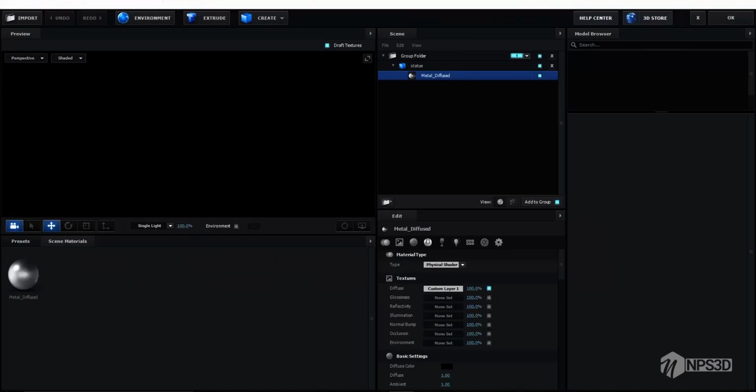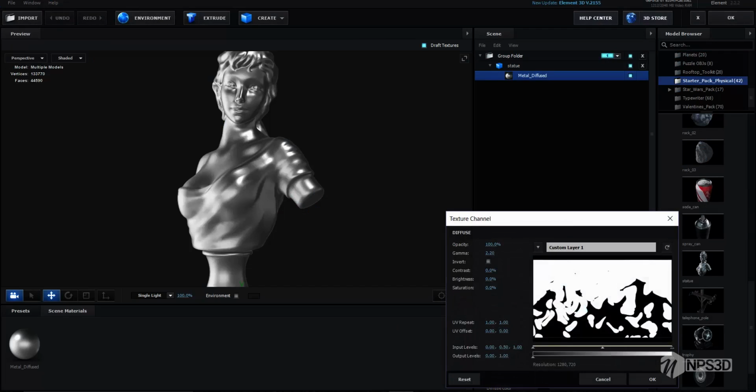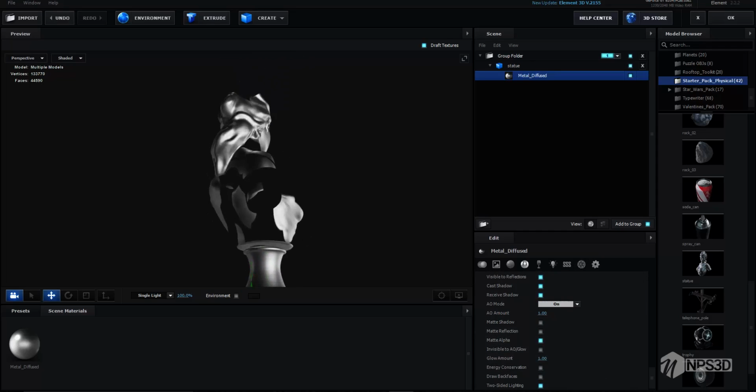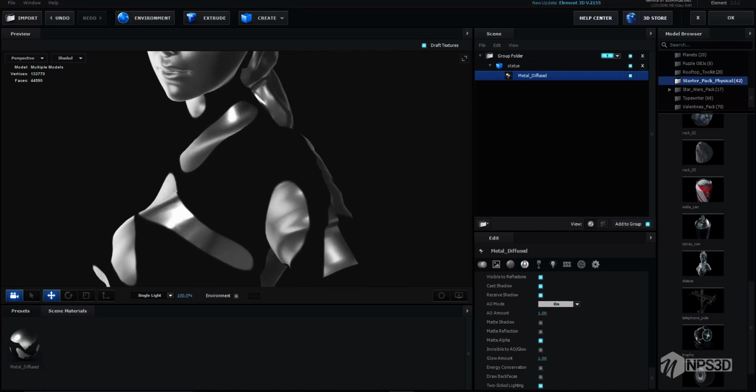So here just load this custom layer and go inside our advanced tab. Here is the advanced tab, and here is the option matte alpha. So click this. So you can see this, but here you can see something black happening.